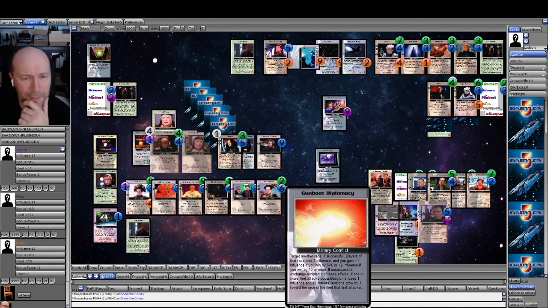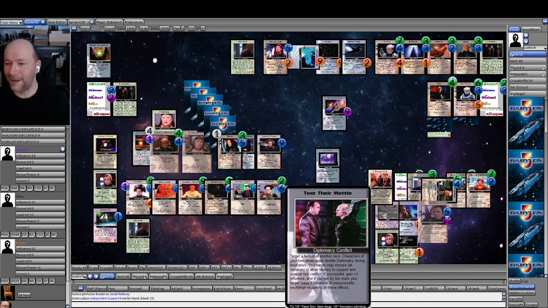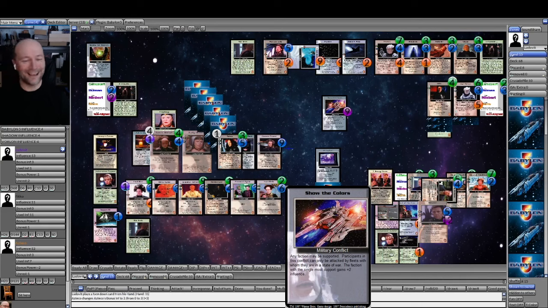Gunboat? No, it's not gunboat diplomacy. What is that conflict? Military conflict. Let me see. Oh, Twice Collaboration. Show of, oh yeah, true. Thank you. Show the Colors. See how I didn't see this game for like half a year, and I'm totally out of it. I know these cards exist. I can't remember what they do.